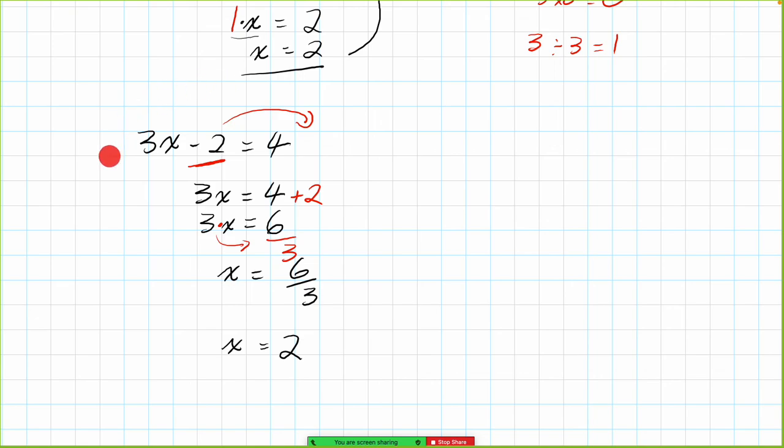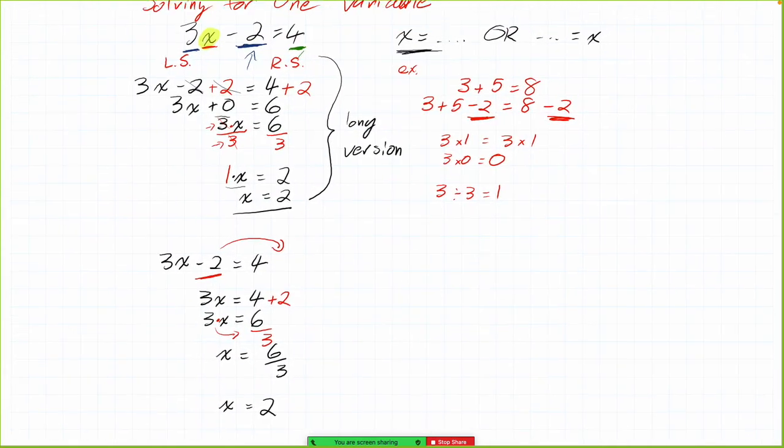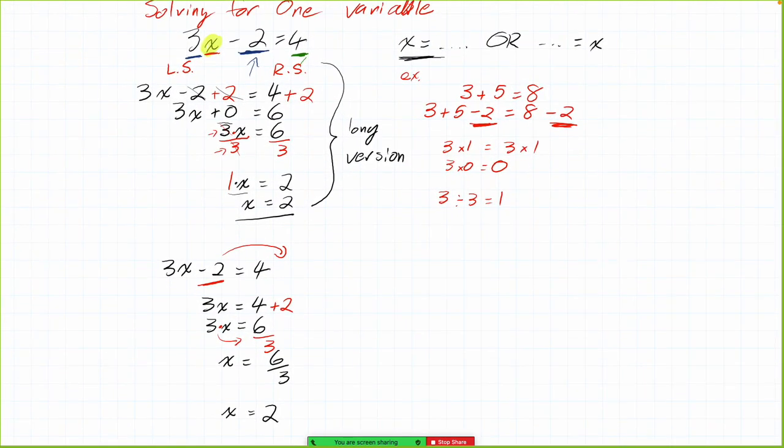So this version is a little less messy. But you also have to understand the concept that I'm allowed to do that. I can actually use opposite operations, okay? So anytime you're unsure what you can do, think about that long version and you're always trying to balance both sides. But once you get the hang of it, don't be afraid to try these little shortcuts of just giving it opposite operations when you move it to the other side.